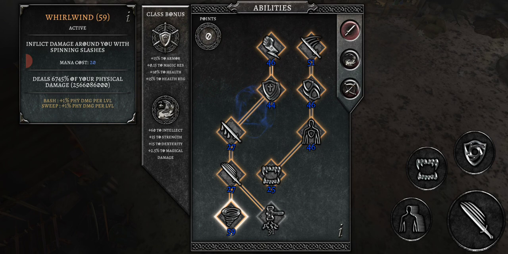So you got your infusion. So obviously you're going to want to infuse 3DSs. You can put them in any piece of armor. I would recommend putting them into your rings and choose between your helm, your shield, or your armor.